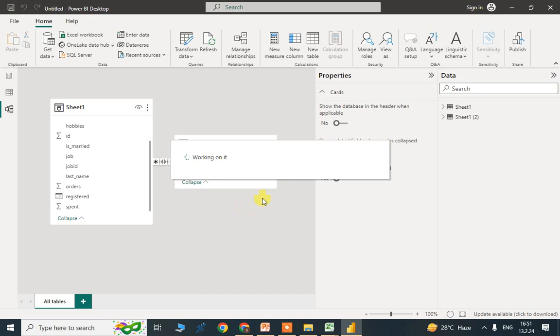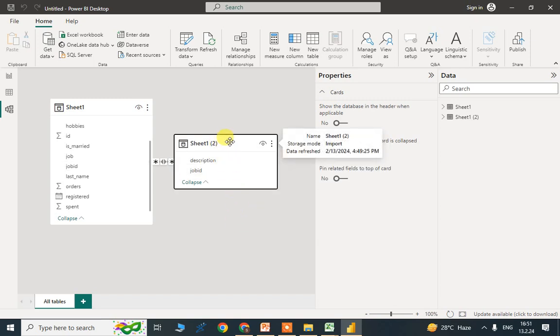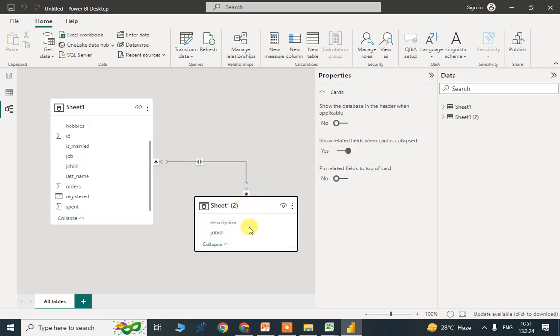So here is the option to build the relationship. If we drag and drop two tables, we can easily see the job ID and job ID are linked together. So there we have built the relationship. This is the ultimate part of data modeling concept. Now I want to add those data in our table. So how to add this?